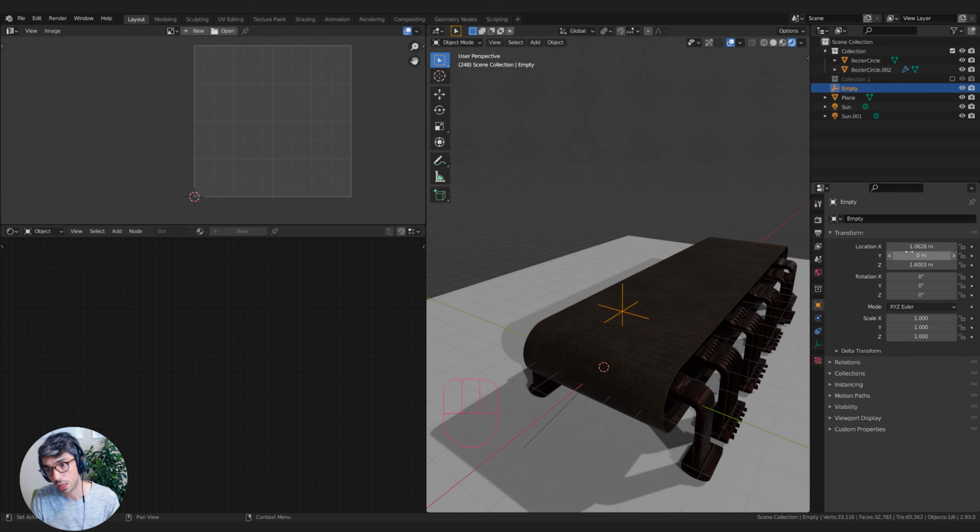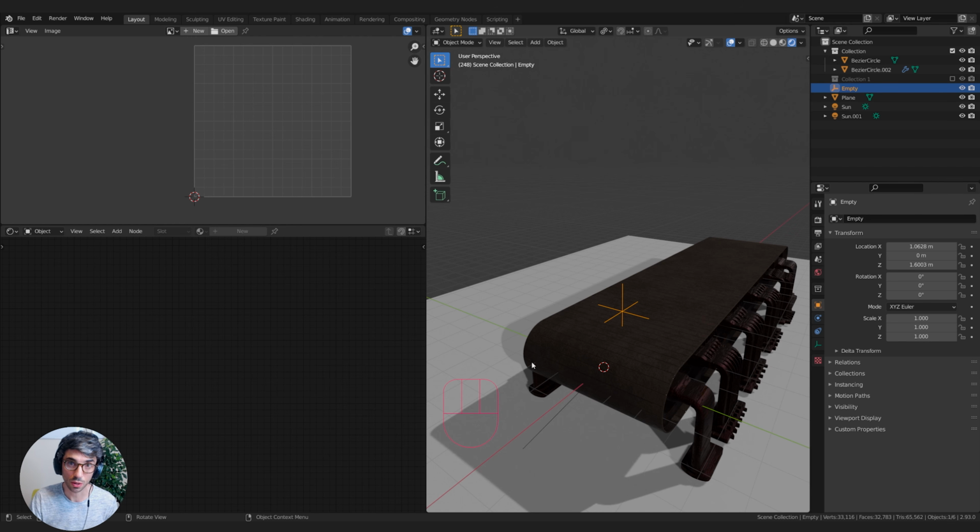Now you might be thinking, could I use the texture coordinate node and use the object coordinate? But you can't, because what that's doing is totally different. It's actually looking at three-dimensional texture space in relation to where this object is and the object that you have the material applied to.